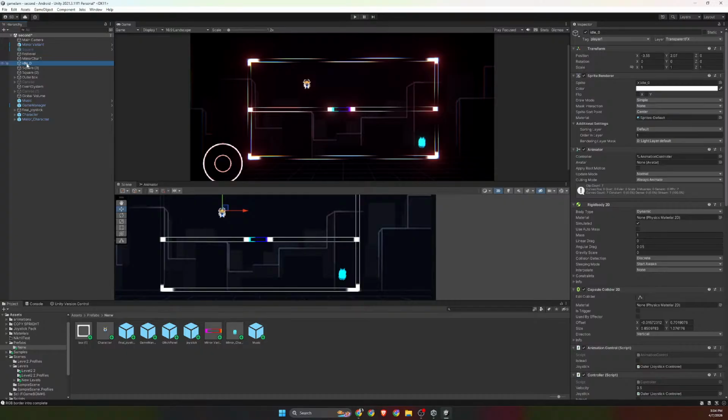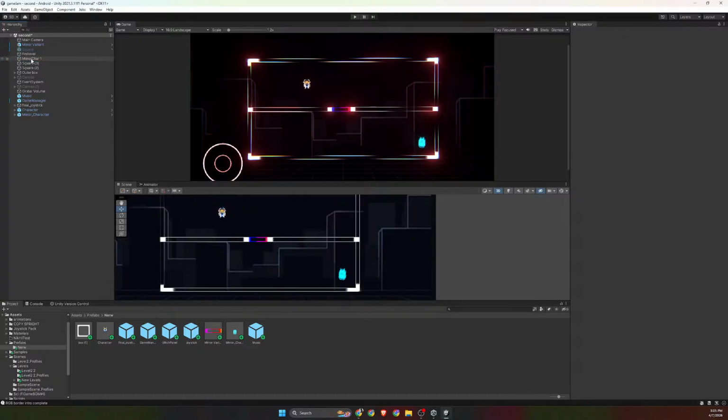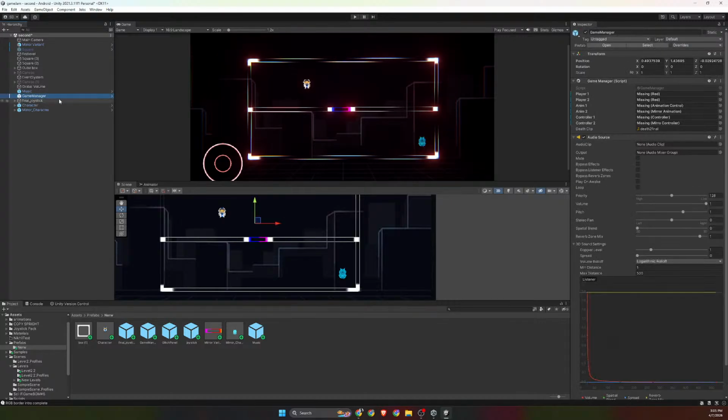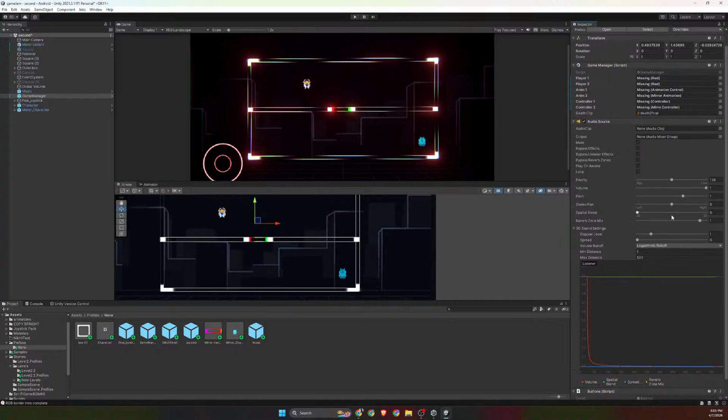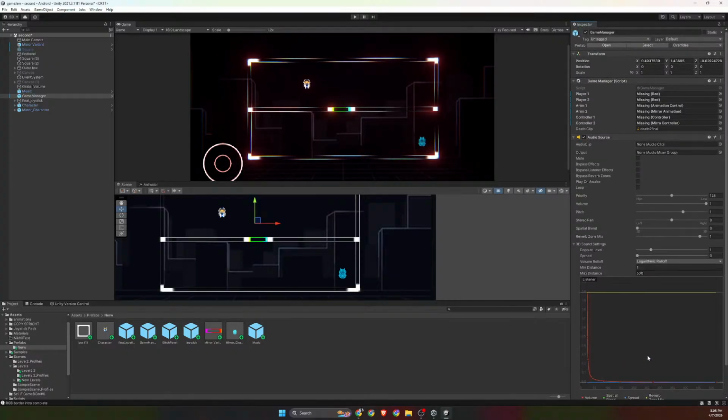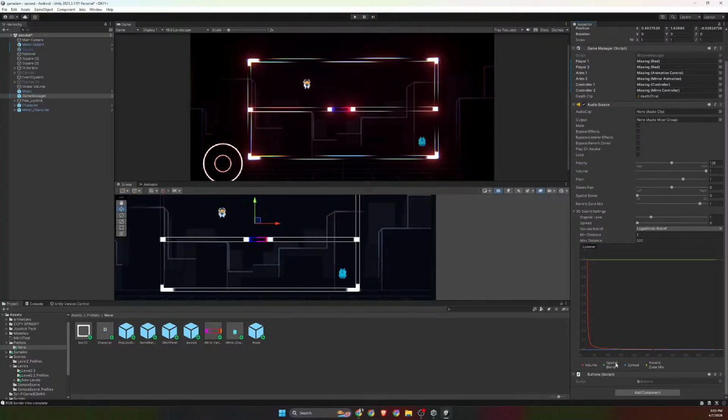So I can remove this, I can remove this, but the things that we have to make changes to are our game manager. Wait a second, didn't our game manager have one more script?